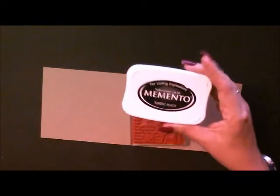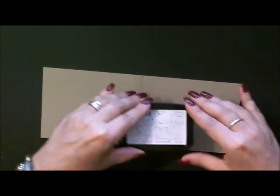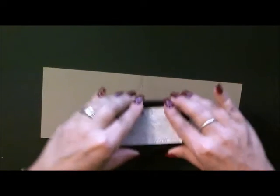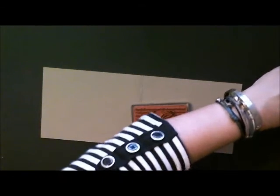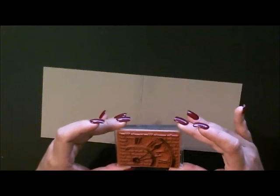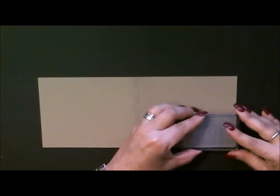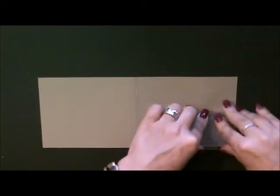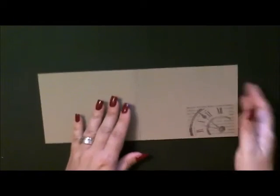We'll take our Memento ink in Tuxedo Black and just dab onto the stamp like that. Make sure we have some even coverage, and then we're going to put this on the far bottom right of this. Let me make sure that I have it the correct way, and press firmly like that and lift, and you see now we have this beautiful image stamped on there.